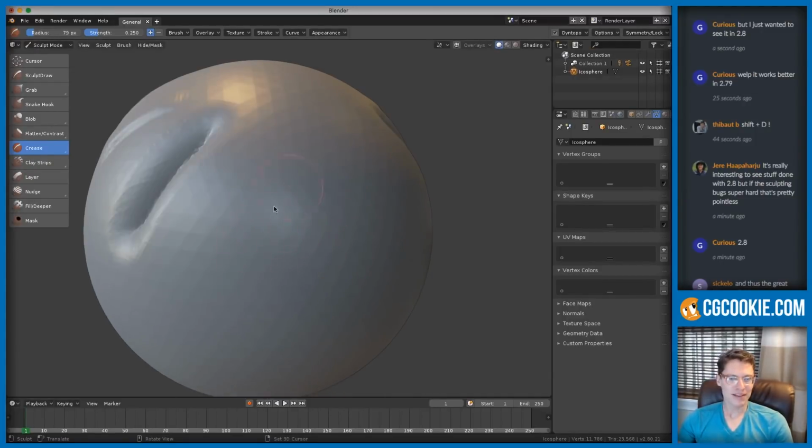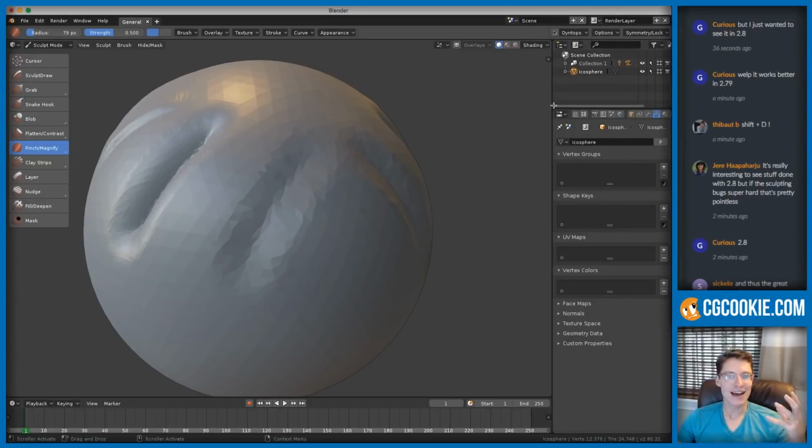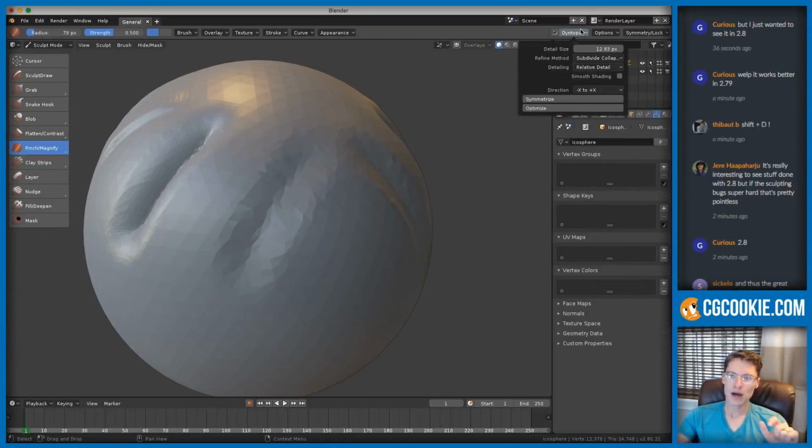All right, so back to that crease brush. With this refine method, if I use the pinch brush to further illustrate this, I can pinch and pinch all I want, but it never gets that sharp. That's because it's constantly regenerating topology over that area, and it never shrinks, and the geometry never gets really tight. So if I want that, I need to change the refine method over to subdivide edges.